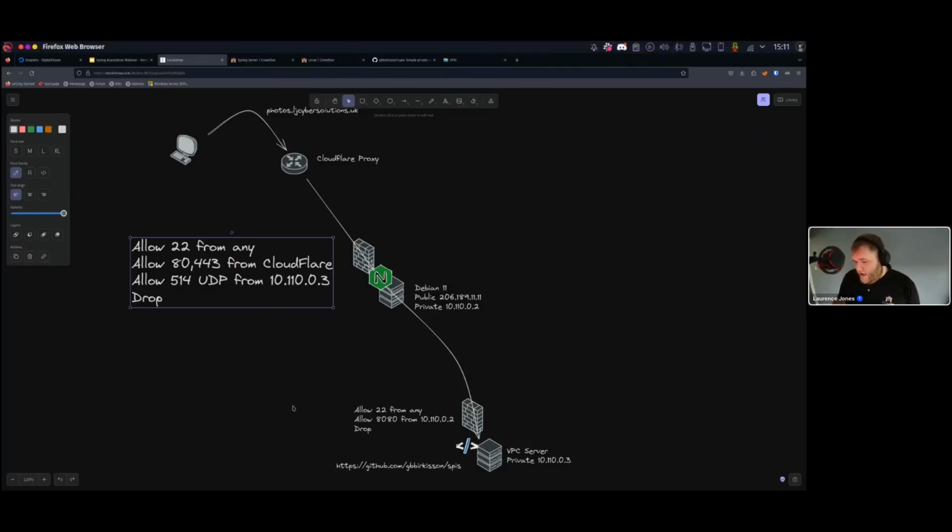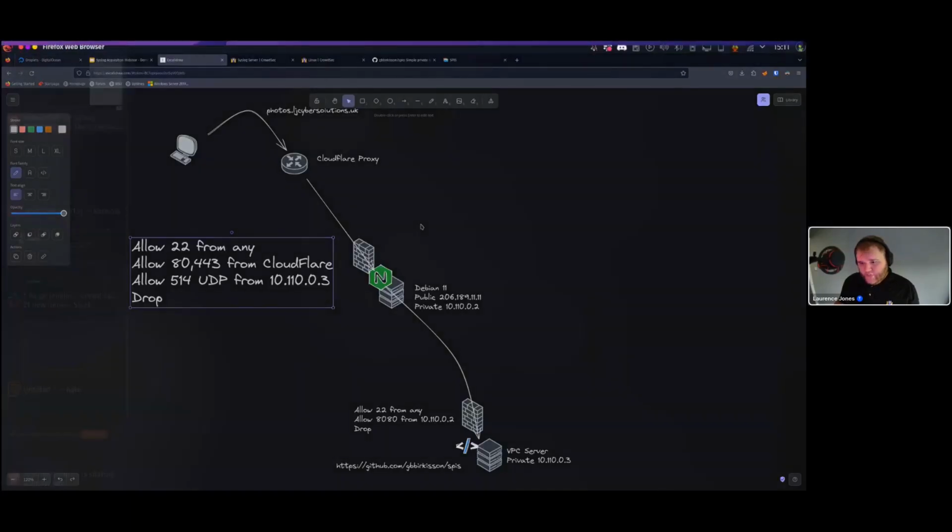So yeah, that's what we're doing. In short, this VPC server doesn't have enough resources to run CrowdSec because it's just an IoT device. So what I'm going to do is set up Syslog to forward the firewall logs from this server to this central server here, which is where all the processing happens, because CrowdSec is going to be installed on there. Okay, so let's head over to the terminal.